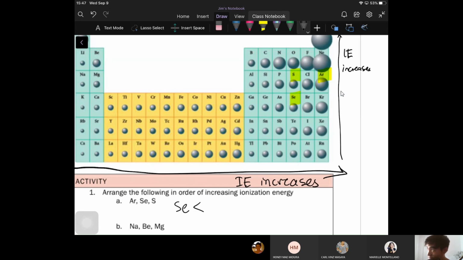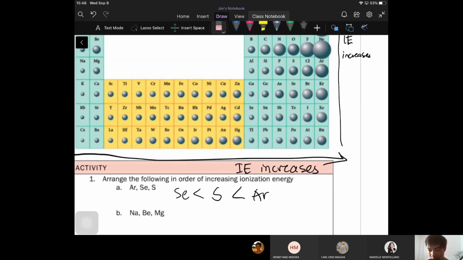Okay? And now we are comparing the two. Sila naman dalawa kasi nasa isang row sila. So, between the two, sino yung may pinakamataas na ionization energy? E di yung nasa right side, si argon. So, argon would have the greater ionization energy than sulfur. So, ayan yung trend, no? Si selenium yung lowest. Bakit? Siya yung nasa baba. Si sulfur yung sumunod na lowest. Bakit? Siya yung nasa left side. Si argon yung biggest kasi siya yung nasa right side, no? So, ganun lang yung pag-distinguish. Judge mo muna sila based on their periods, based on their rows. After mo i-judge based on their periods, you judge them based on their columns, kung nasa left or kung nasa right. So, ganun lang yung pattern. Okay, so, again, anyone?